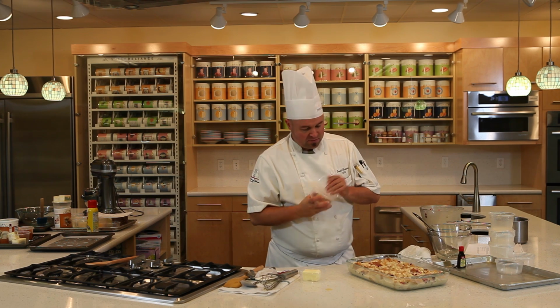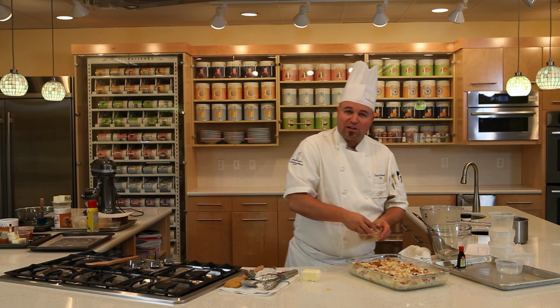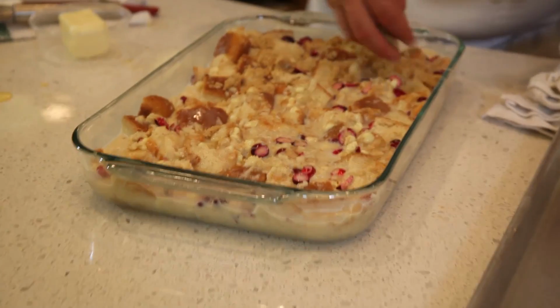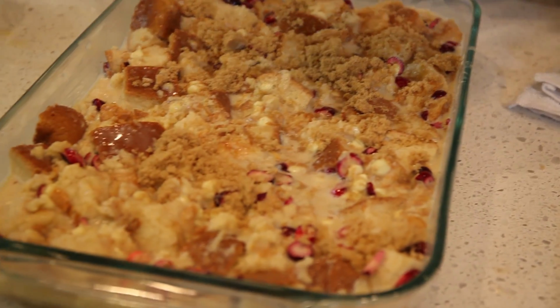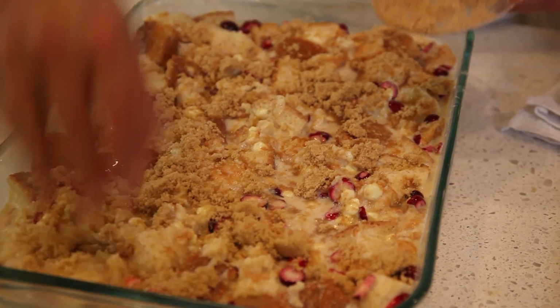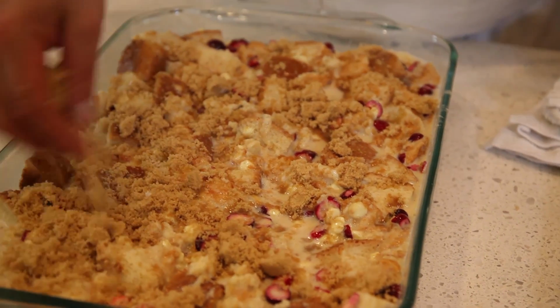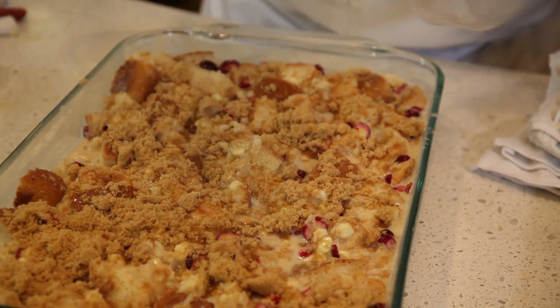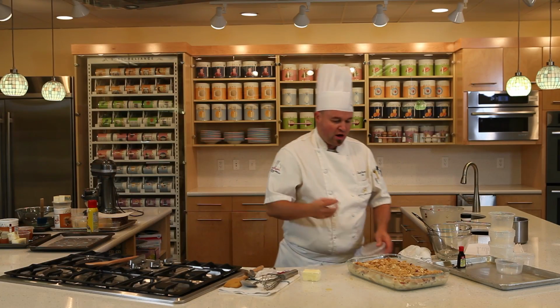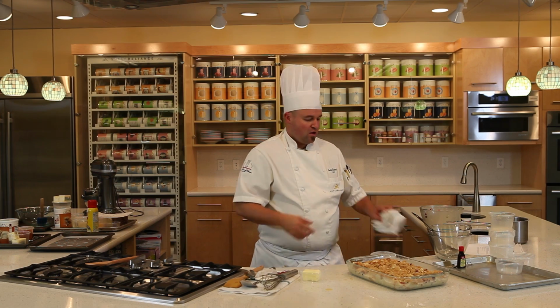Now, to top this before it goes in the oven, I just take a little bit of Thrive brown sugar and sprinkle all over the top. What this is going to do is give you a nice, crispy, crunchy, sugary crust. Rather than doing the whole streusel, just brown sugar. It's perfect. So now you have that white chocolate, you have those cranberries, you have your custard, you have your Thrive bread, you have your Thrive milk, Thrive sugar, Thrive vanilla powder. There's so much Thrive in here, it's delicious.